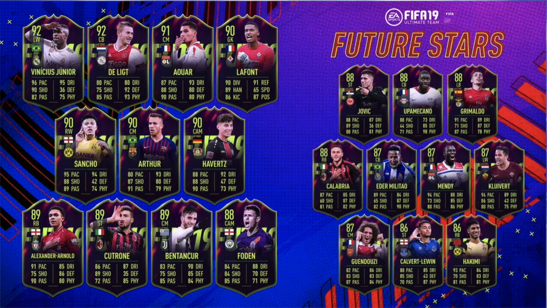But this is the future stars. I thought most people that were here for Reus would have gone by now. But this is for the future star players, as you can see. A lot of very, very good cards. So who would you want out of all these cards the most?